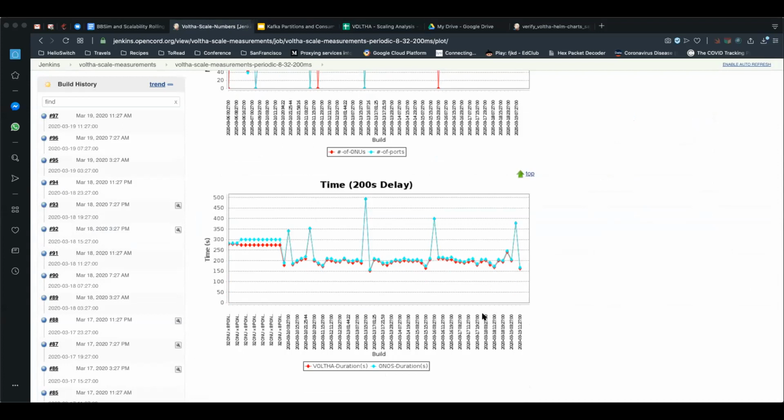Because from yesterday morning it was merged, so the last 5 builds here are running with that transaction patch in place, and I will say it's safe to say that the performance is pretty stable.